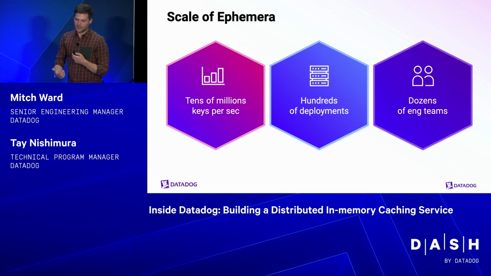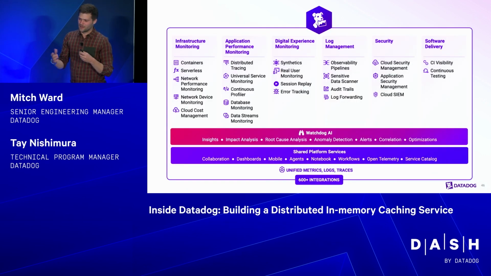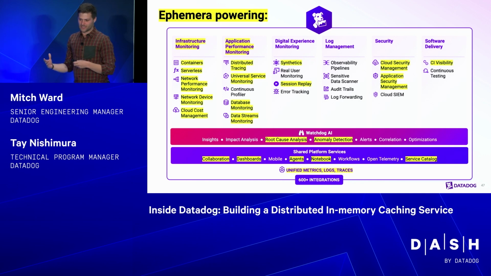And on that last point, while I was putting this slide together, I saw this template of all of Datadog's products. I think this might actually be out of date now based on the keynote, but when we were looking at this, Tay and I were exploring which of these products are powered by Ephemera. And we're quite proud to see that almost the entire company is onboarded. And for teams that aren't directly using Ephemera, they still use it indirectly through some of their platform dependencies.